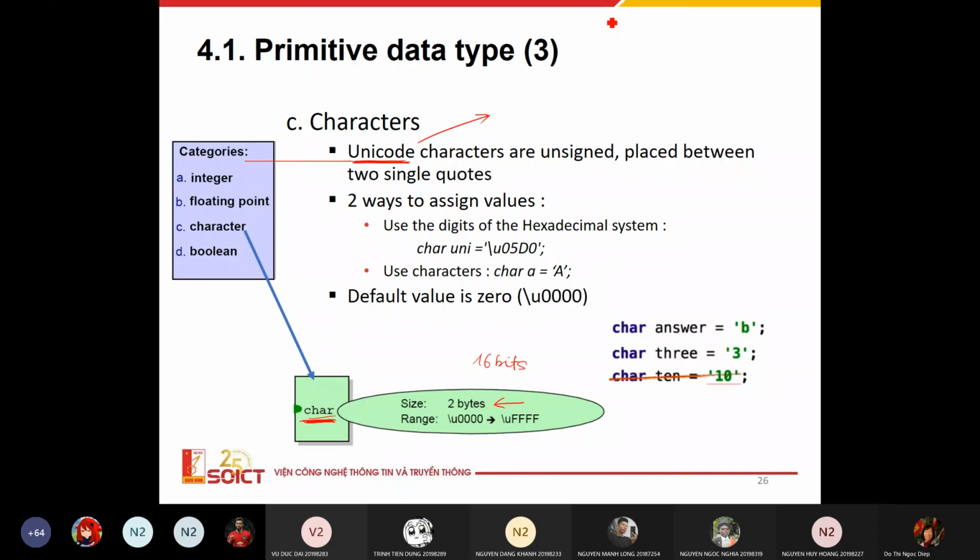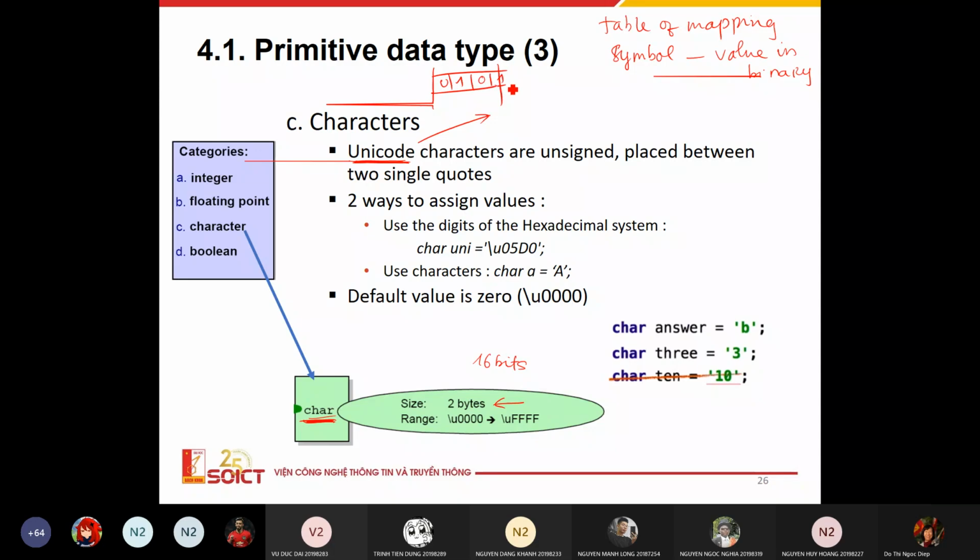Unicode is a table of mapping between the symbol and the value in binary. Okay, for example, you know that in memory we just have 0 and 1.